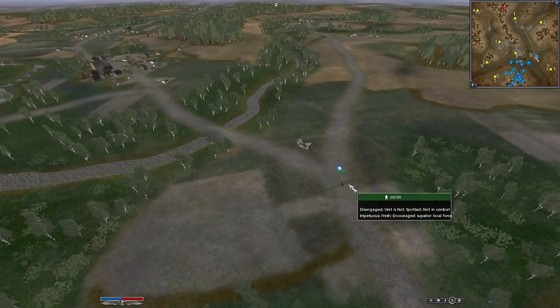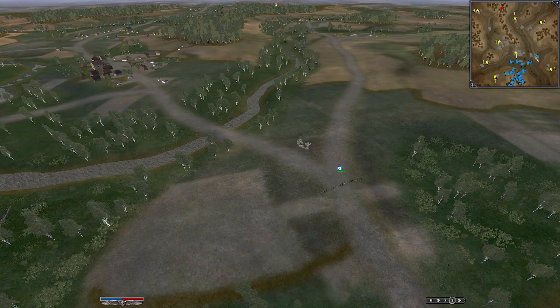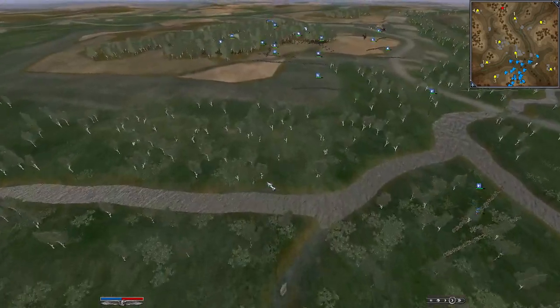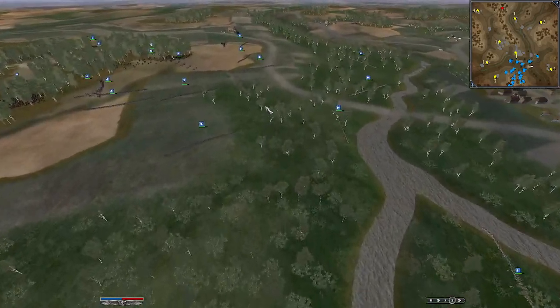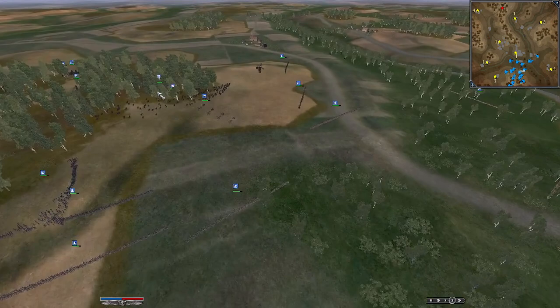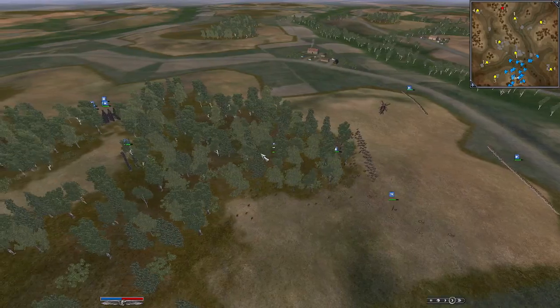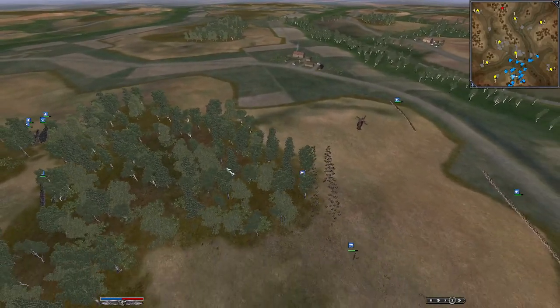So right here, you can see I have my field marshal. In this mod, you have a field commander and you have a field marshal. The field commander is your HQ. Let me see if I can find him. I haven't quite pushed him up yet, but I'm starting to. You'll see this little HQ.